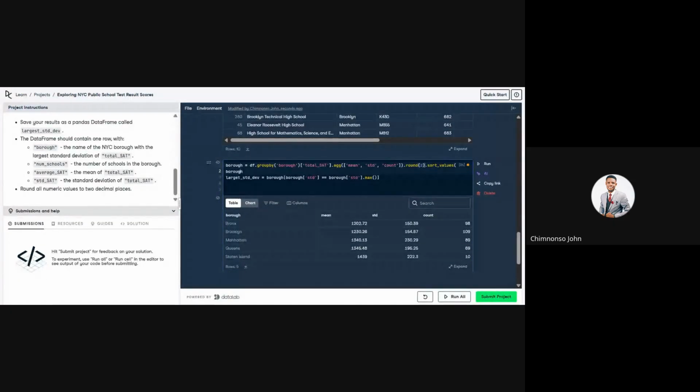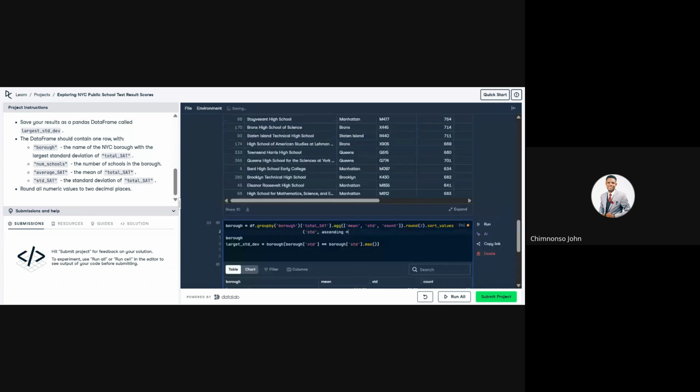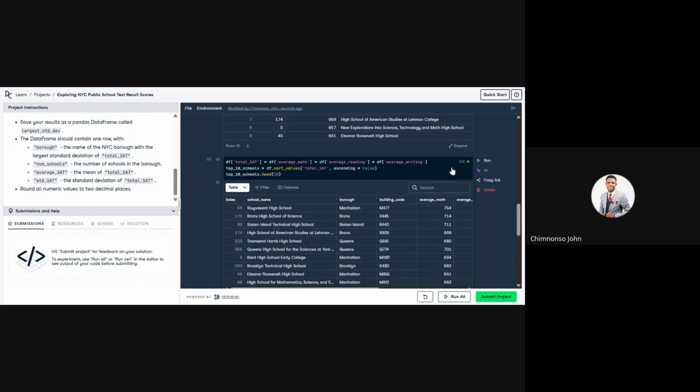What's wrong? Let's be very careful. Let me bring this here so that I'm sorting it by my STD, of course in ascending order, just as we've done in other places.